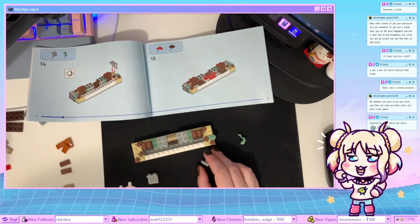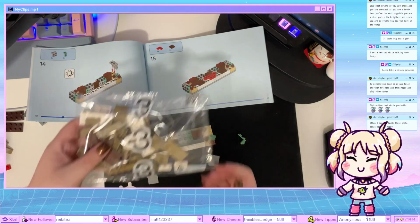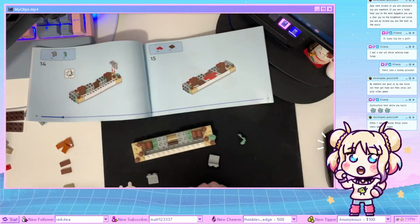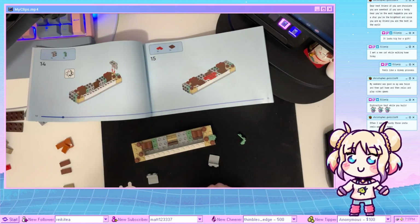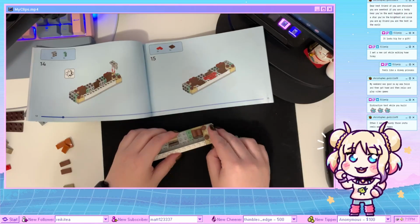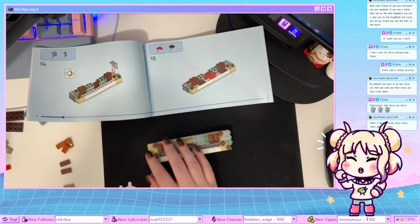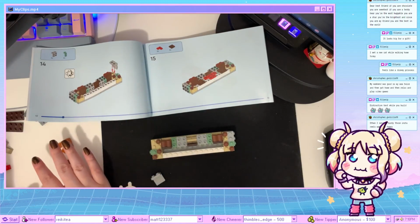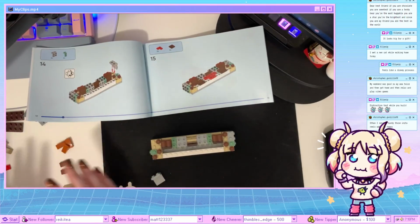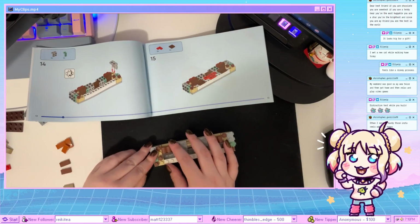Every step. So for those of you who don't build larger Lego sets, when they start getting really big, they start numbering the bags. And what we do, and when I say we, I mean my father and I, because my father and I build Lego together. So we open up bag by bag, sort all the pieces, build to the next bag. And then we open bag number two, and we sort all the pieces, and then we put it together. And then we go on and on for, like, 30 bags or whatever those big sets are.